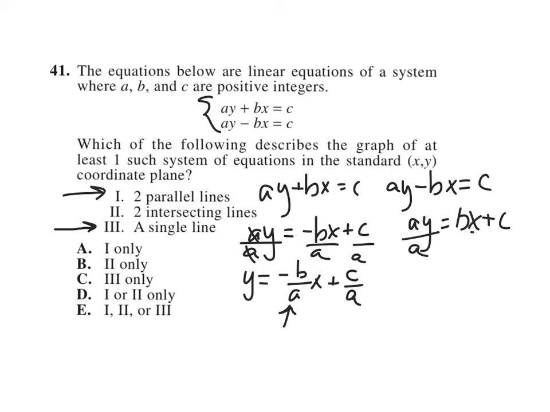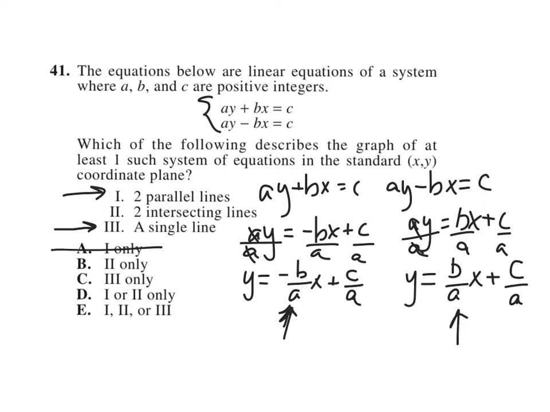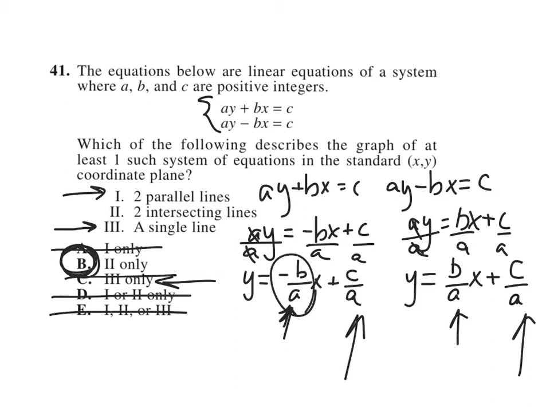And I can tell right now that my slopes are not the same because one's positive and one's negative. So here I have y equals b over a x plus c over a. My slopes are not the same. This one's negative, this one's positive, so they cannot be parallel, so it can't be A. If it can't be 1, then guess what? 1 won't work here, because I know they're not parallel. That leaves me a single line for number 3. Well, they're definitely not the same thing. My y-intercepts are the same, but my slopes are opposite of each other, so it can't be 3. So number 2 only, so B. And again, the lines are going to intersect if the slopes are different from each other.